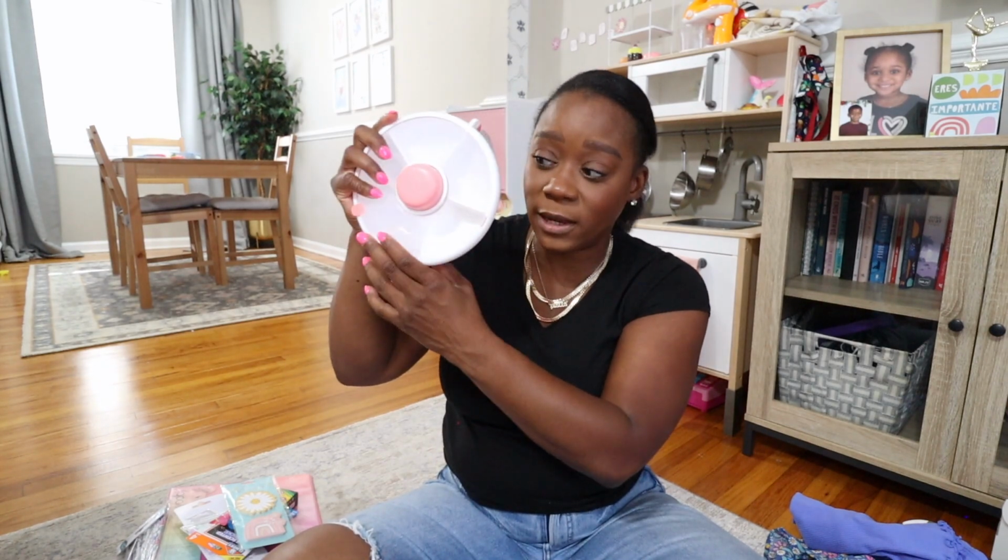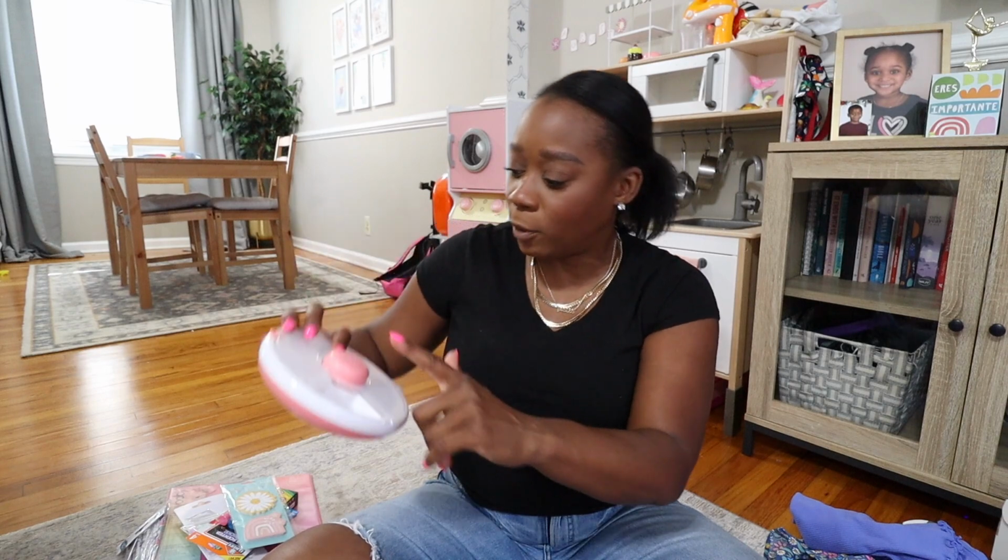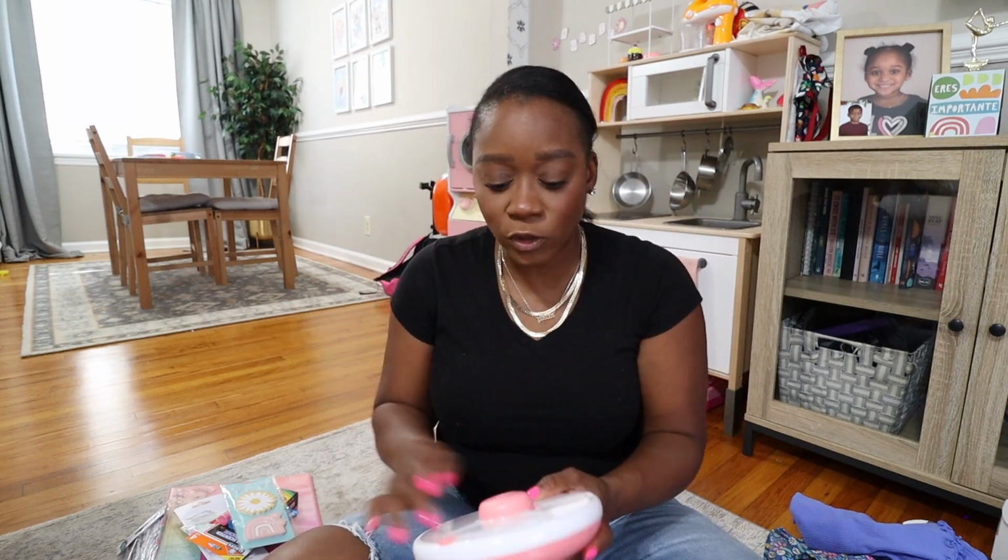So you could just open this right here, and then you can put in 5 different snack options. And then all she has to do is just keep pushing that down, and it gives her something else to choose from. She's also very excited about this. What I particularly wanted this for is so that I can give her different options, whether it's some strawberries, maybe some grapes, some fruits, maybe raw carrots or things like that, so I can give her a bit of a variety of stuff.